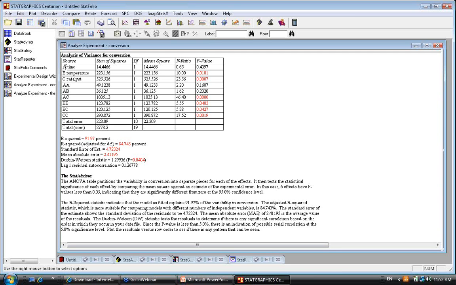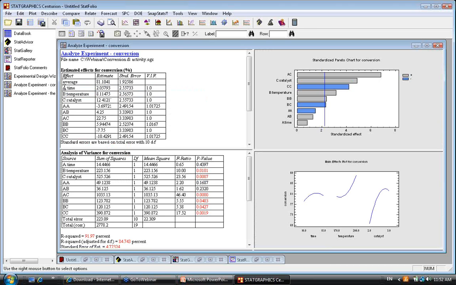By default, if you fit a response surface design, there'll be terms for the main effects. These are the average effects of time, temperature, and catalyst. There'll be terms like AB, AC. Those are interactions between pairs of factors. And there'll be terms like AA, BB, CC, which are quadratic effects.